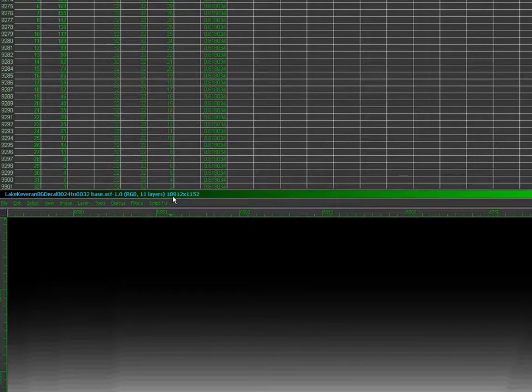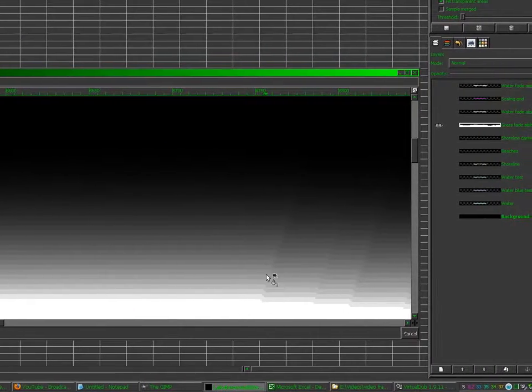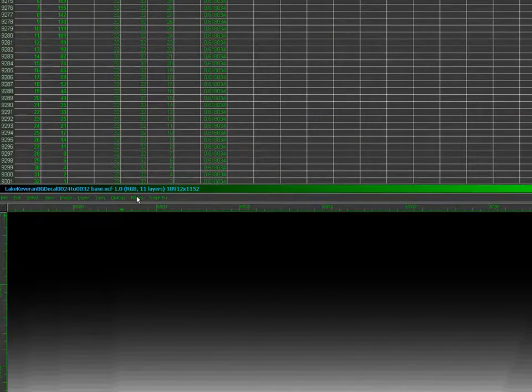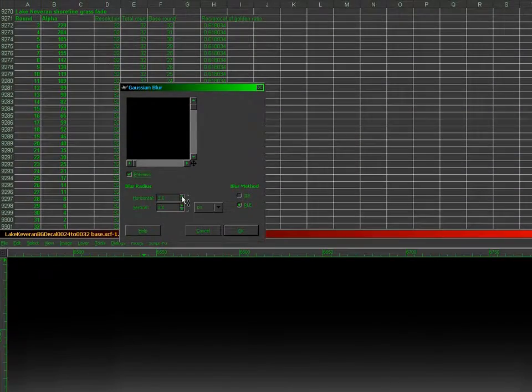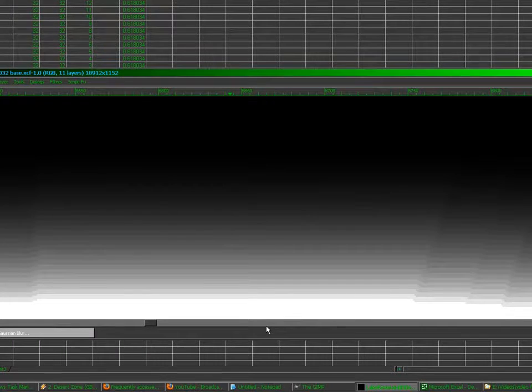And from there, I need to do some fine-tuning. What exactly do I need to do? Well, you see this odd seam here? This looks kind of weird, so I need to get rid of that. And I'm going to extend on this. I don't really know the difference between these as far as that goes, so I'll just let it go.